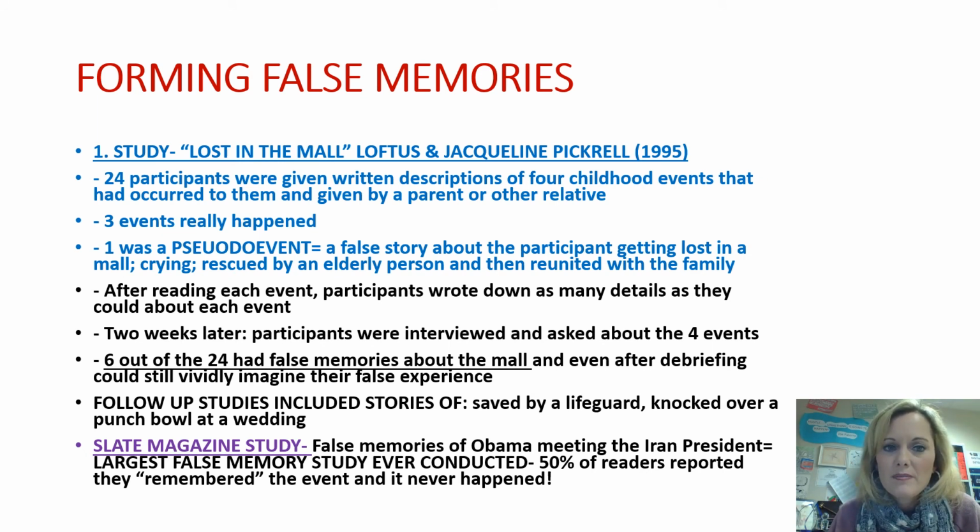All right, also forming false memories. We have the Lost in the Mall study by Loftus, who's very famous. She's the person who thought she found somebody drowning in Pickerel in 1995. In the study, 24 participants were given written descriptions about their childhood. Three of the events actually happened and they were told by their parents, and one was a pseudo event, a false story that they thought their parents told the researchers. The false story was that the participants got lost in a mall, were rescued by an elderly person, and reunited with their family.